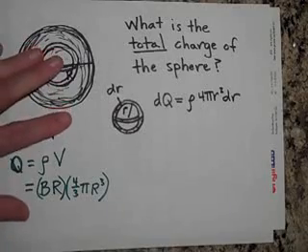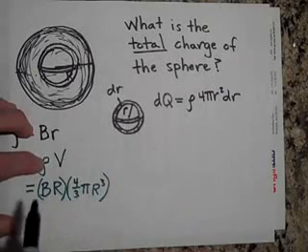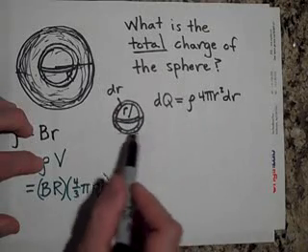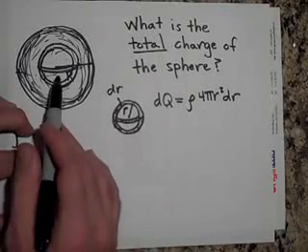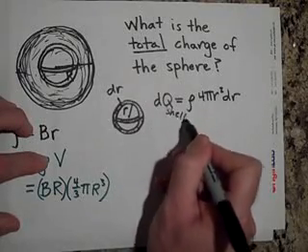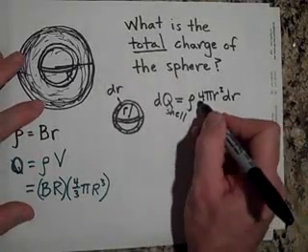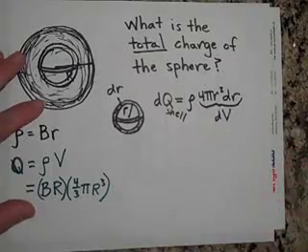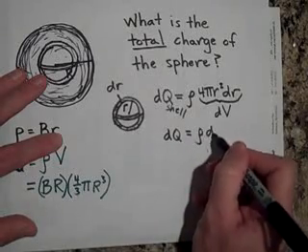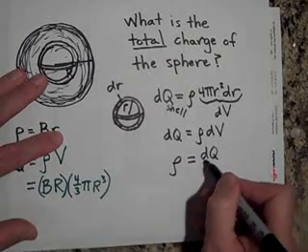Okay, so one more time, this is super duper important here. What I'm doing is finding the charge enclosed. This is my game plan. I'm going to find the charge enclosed in this little volume, and when I figure out an expression for that, then I'm going to sum them up with an integral and get the total charge enclosed. So dq of the shell is equal to rho right at that location times 4 pi r squared dr. This is a little volume dV. In fact, we can say that dq is equal to rho dV, or another way of saying it is rho is equal to dq over dV.